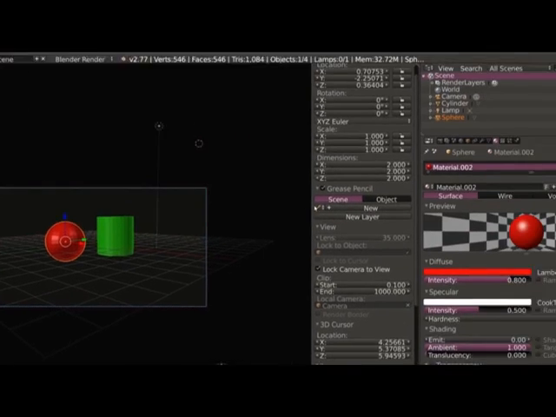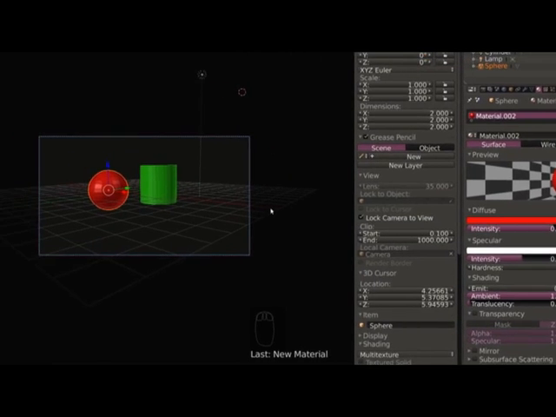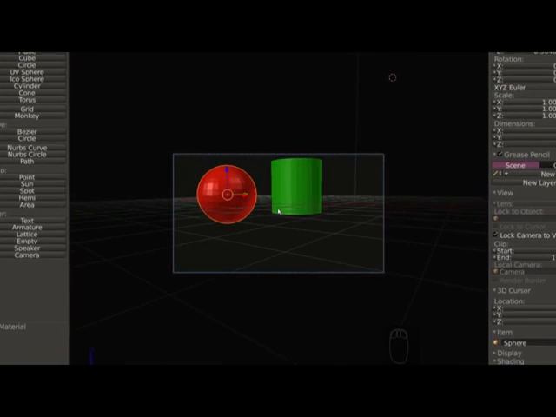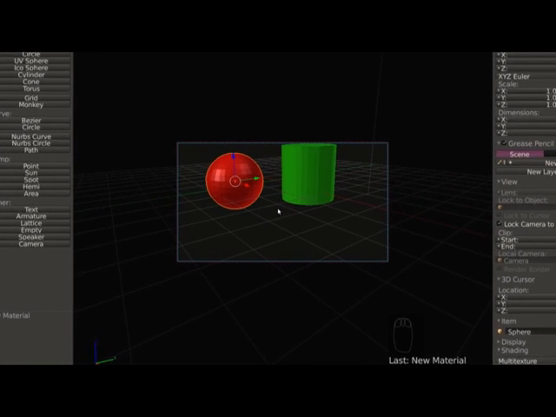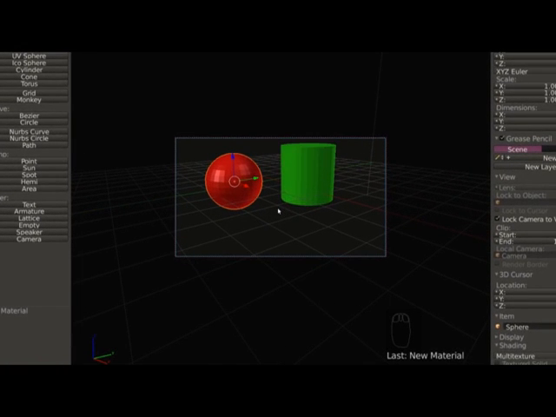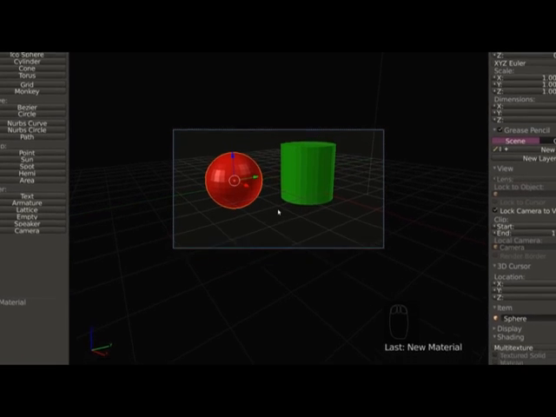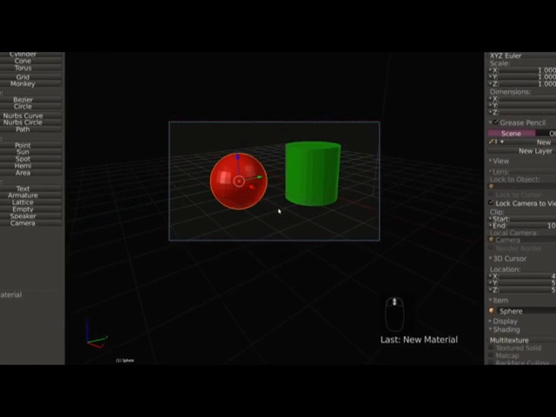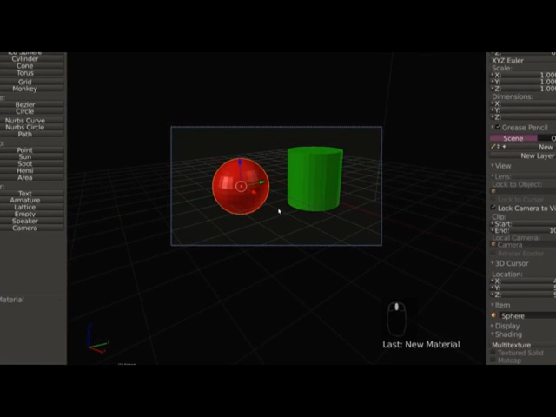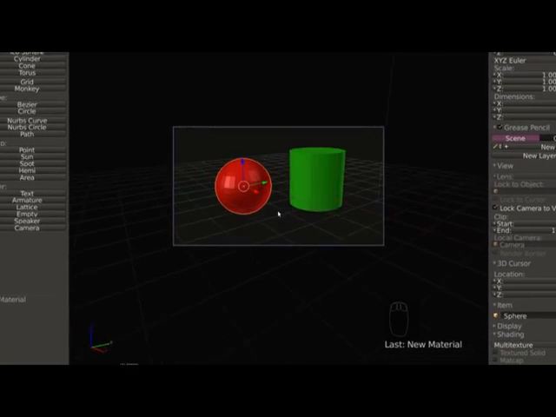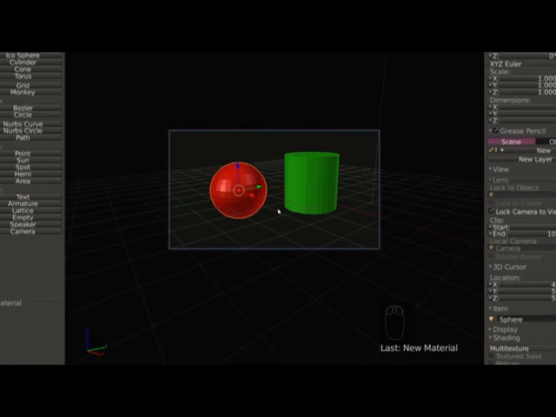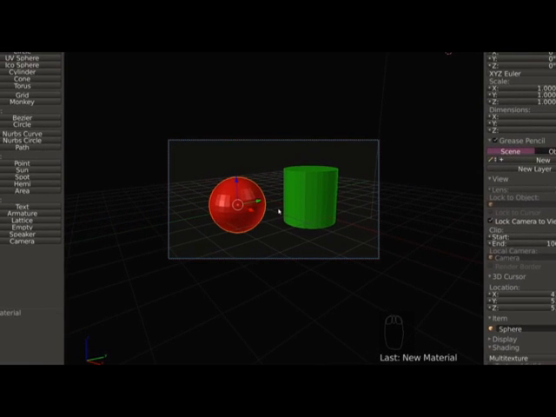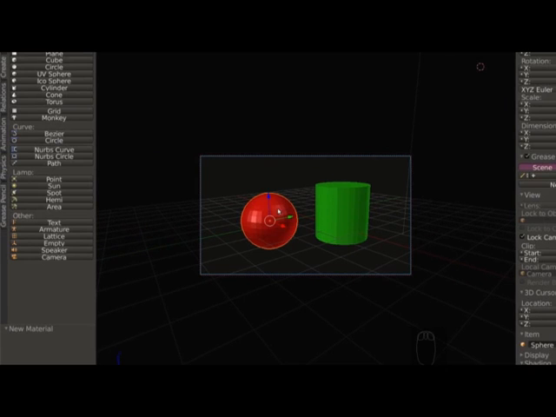So here I'm going to go ahead, because I've selected my lock camera to view, I'll go ahead and zoom in on my objects, press down on my middle mouse button, and I'll adjust my angle a little bit, if that makes sense to you. And I will hold down my shift key and the middle mouse button at the same time, and that's going to allow me to drag this up and down, left and right, so then I can center it up. Okay, so scroll the mouse button to go in and out. Hold the middle mouse button down and move your mouse in order to rotate it. And shift key and the middle mouse button held down allows you to pan it up and down, left and right. So those three things combined should allow you to get your objects in exactly the position you would like them to be.